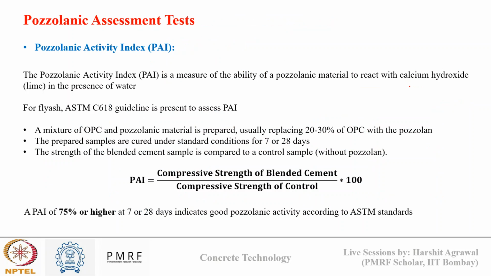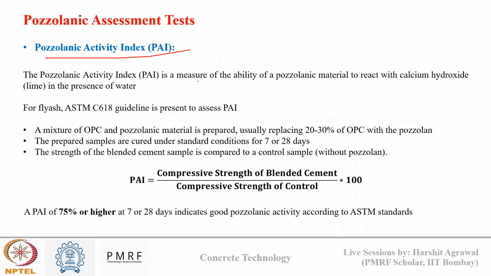Now we have answered two questions: how mineral admixtures are reactive and how they differ from one another. But how to judge or find the reactivity of a mineral admixture? Like before actually using it for field application, how do we know how reactive a mineral admixture is? So for this we have two tests. First is pozzolanic activity index testing.